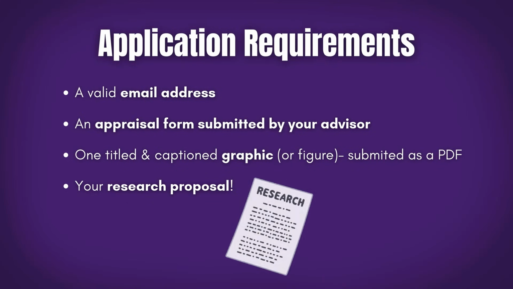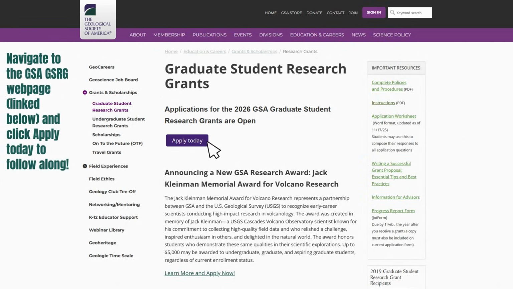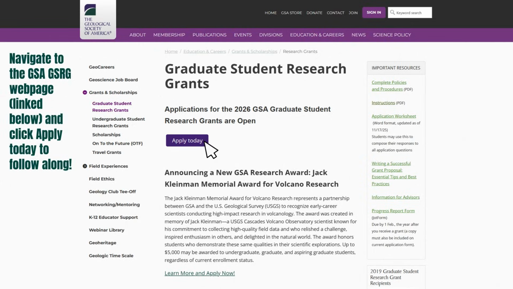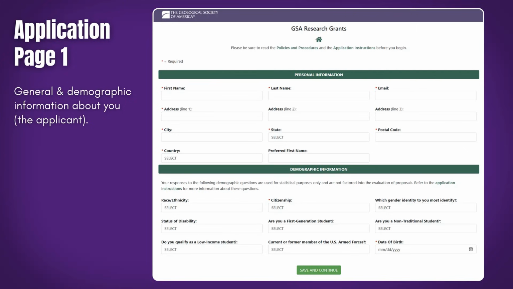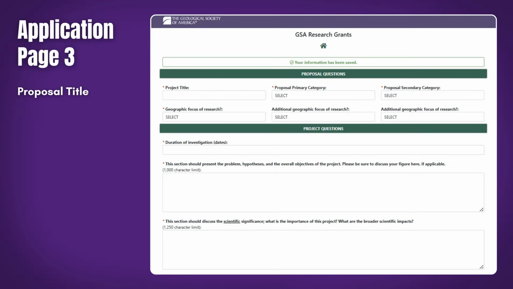So this proposal, being kind of the heart of this application, is pretty important. So let's talk about what should go into this proposal. Well, before we get to that, let's go through the application form step by step just so you can see what's on it. The first couple pages of the application just ask general questions like, what's your name, email address, university, demographics, etc. But once we get to the proposal part, the first thing you'll need is a title. It's a good practice to make sure your title is informative, but not too jargon heavy. Remember that the reviewers are likely not experts in your specific research area.